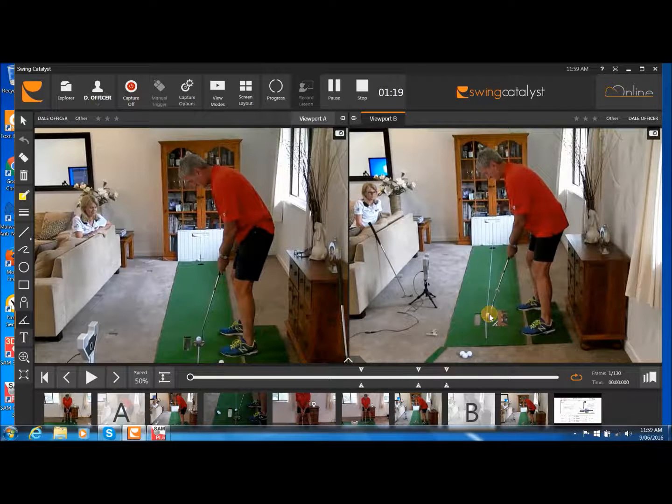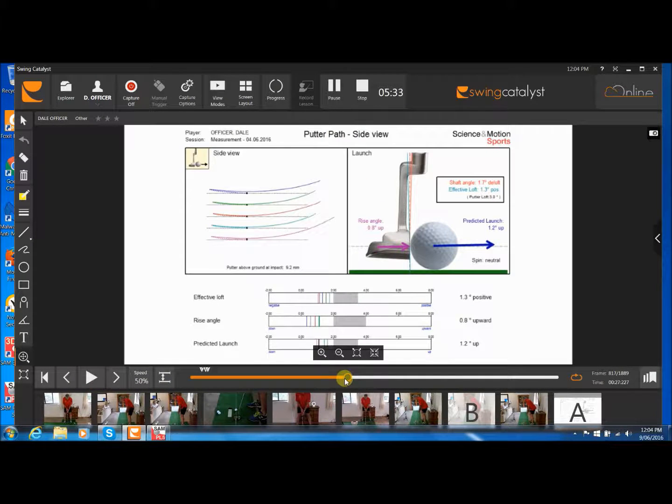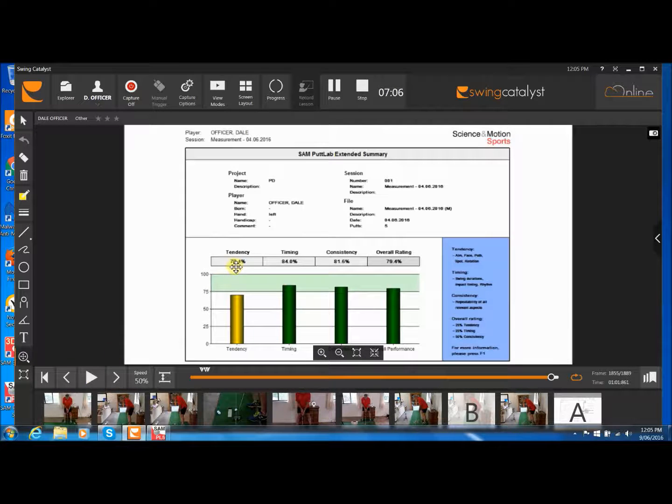We haven't got the camera exactly in the right position here, but on the Sam numbers now, your aiming at address was actually very good. And this Sam PuttLab information was done before we changed anything. So the lie angle is toe up a little bit, so heel off the ground, which goes back to standing pretty close to the ball. So your stroke mechanics and aim tendencies there, and your timing consistency is reasonable at 81, overall rating 79.4.